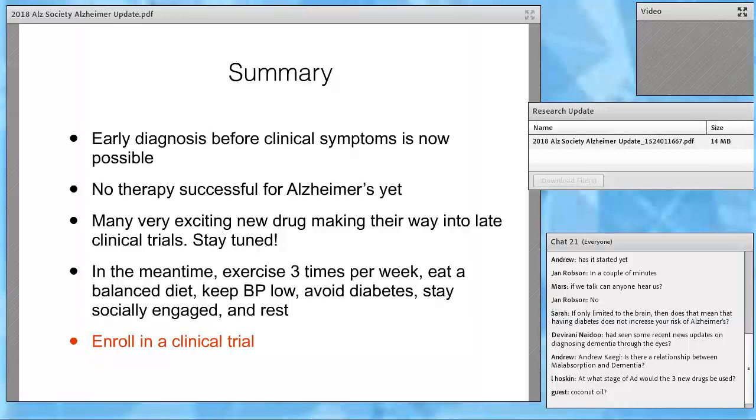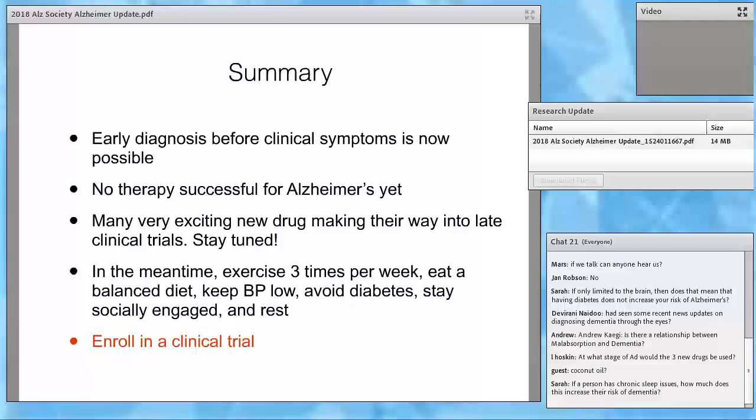And I also want to say we have all these exciting drugs. If it's relevant to you or your family or loved one, please contact us, because we are engaged in all these international trials. And it is an opportunity. There are pros and cons about clinical research and being in a trial, but it does offer an opportunity to be exposed to a drug before anyone else might be.